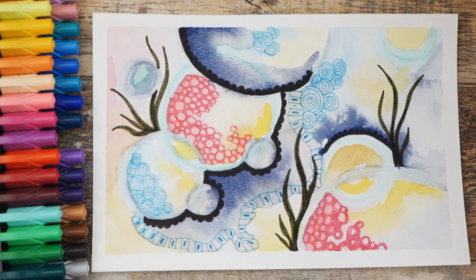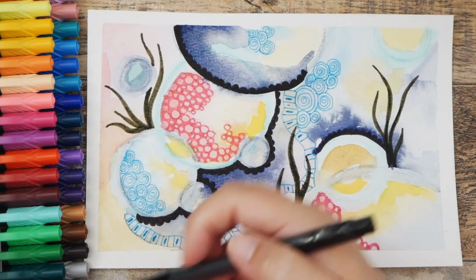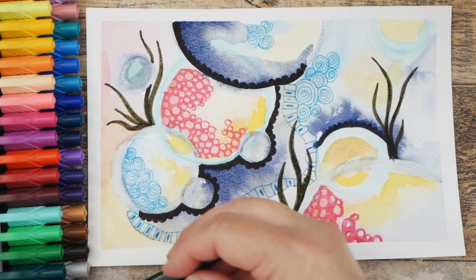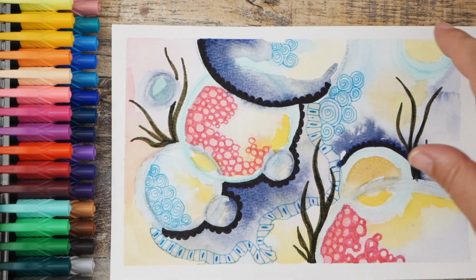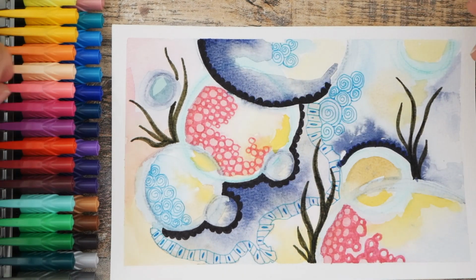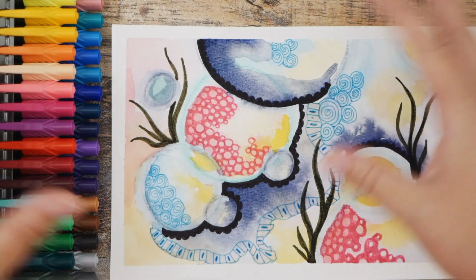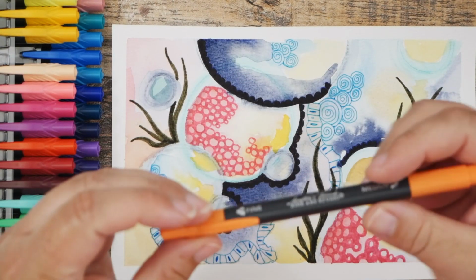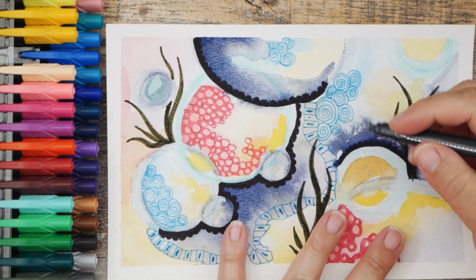So I'm going to put some of these back so I don't lose where they all were. And I don't know, what are you guys like when you're trying to keep your stuff in order? I tend to be a little bit probably too, has to go where it goes type of thing. I see some artists that kind of have all their crayons in a big box and they're all mixed together, and it gives me the fits. I have to know where my colors are.